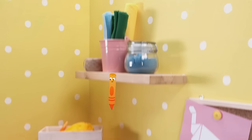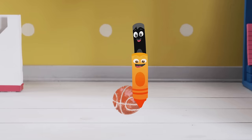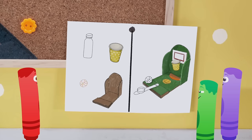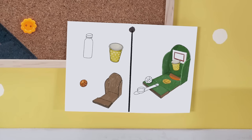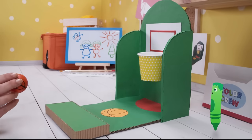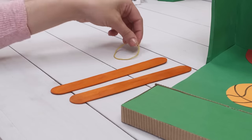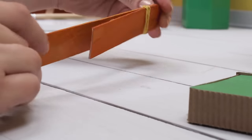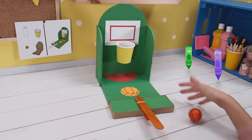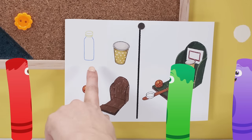Come on, Orange. Basketball. That looks nice. Let's try. Now we'll put the basketball here, but why isn't it staying? Aw. I know. We need the cap of a bottle.